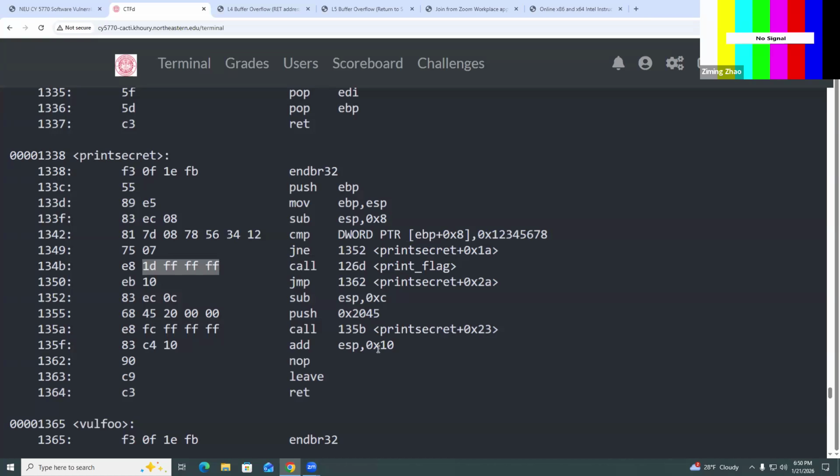You are overwriting the return address, right? The return address is 4 bytes. That 4 bytes can be whatever you want. That address can be the print secret address, can be the print_flag address. It can be a library function's address. Like the C library provides all kinds of functions. One of the famous ones is called system.